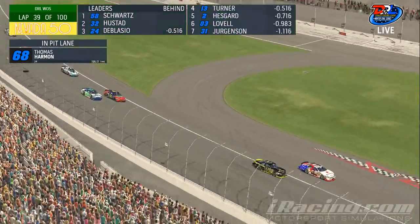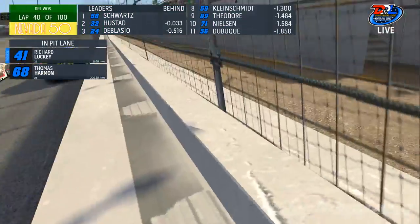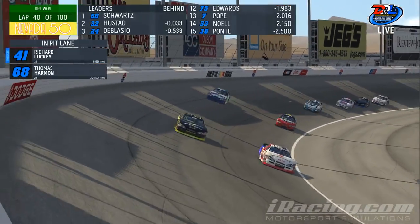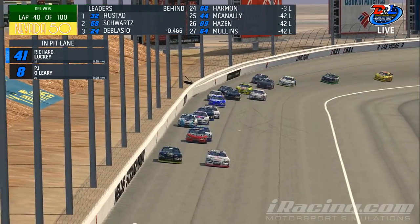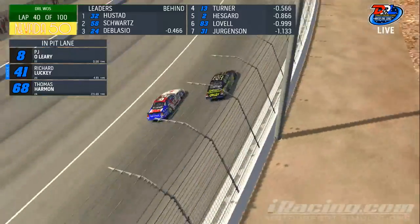but that run on the outside is just too much. We'll see what happens here. Is Wade going to pinch, or is Wade going to stay up high and try to get that run? It's kind of a decision that you have to make. You can only do one or the other. He decides to get that run off instead of pinching, and that seems to be a good decision that he has pulled back up ahead of Jonathan Schwartz.